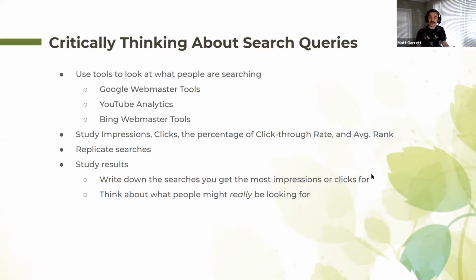And most of these tools are going to show you how many times a search query was used, how many of them resulted in a click, and at what rate people see it to clicking it. So you can try and search those same things and look at, just like we did with the Fantastic Beasts search, what appears. How do the pages get displayed? What other information is present? And if you're a business owner, what are your competitors doing in that same search space?